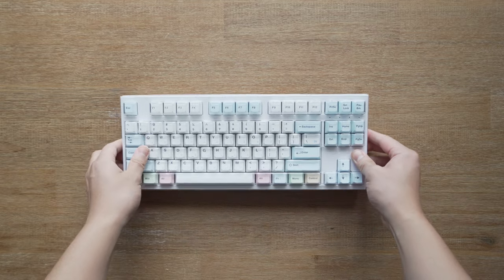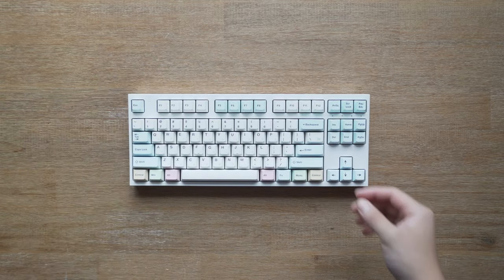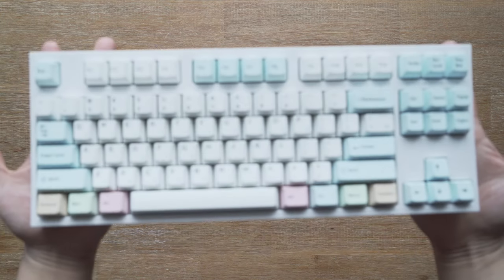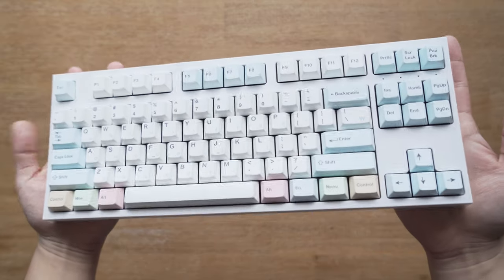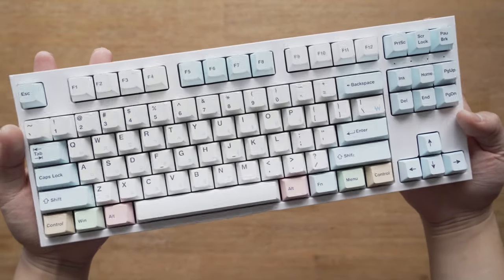Whoops, this part got super overexposed due to the really white case and keycaps. But I plan on making a separate video going over the details and a sound test of the Groove T TKL. So keep an eye out for that video if you want to learn more about the Groove T.